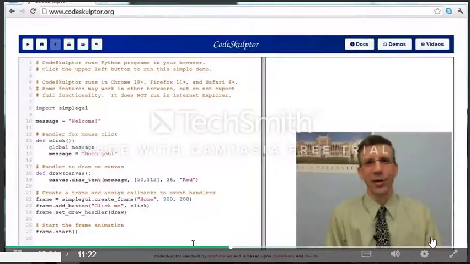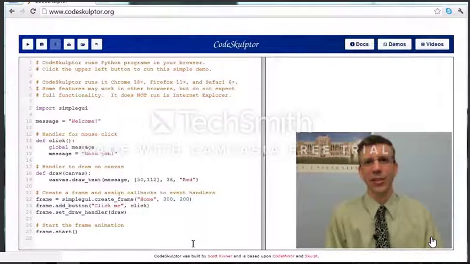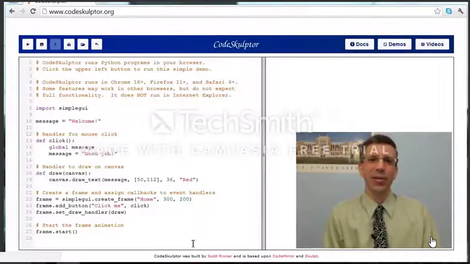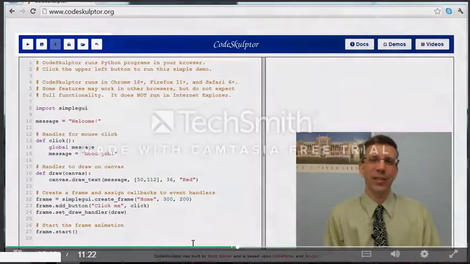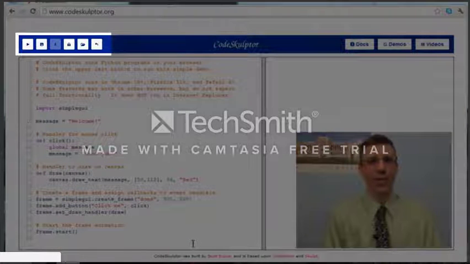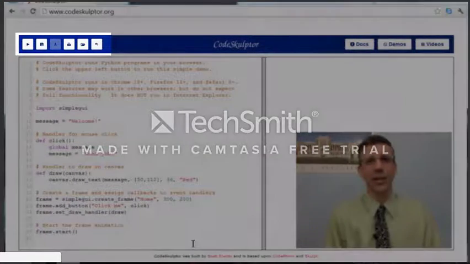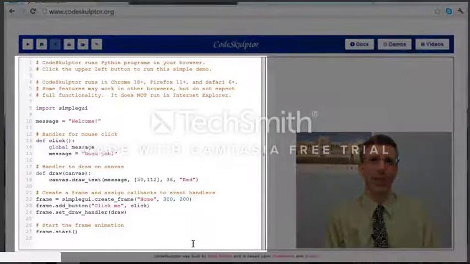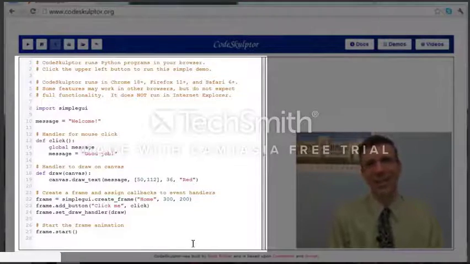So here we are at CodeSkulptor, www.codeskulptor.org. You're going to be using that a lot, so you may as well just bookmark it right now. Let me walk you through the main elements of the application. You'll see in the upper left, we have the control area, where we have the buttons that allow us to actually control the application. In the lower left, we have the editor. This is where we actually write our Python programs and build them up as we make our exciting interactive applications.